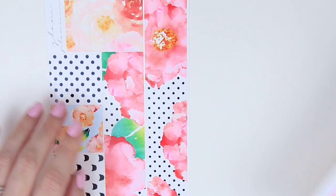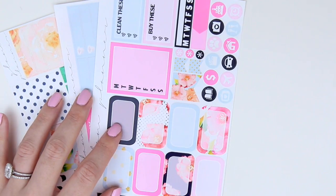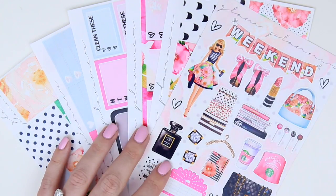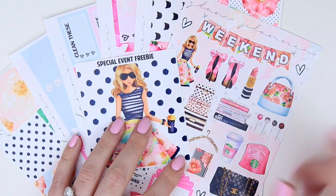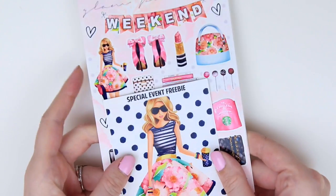So the only thing that changed, I think, in this kit is I made the washi glossy, because originally it was when I was still using removable matte for the washi. And so that is the only change, I'm pretty sure. Oh, and I reformatted some of the cut lines on the deco to make sure that it was a little bit better. So that's pretty much all I did with this kit. So that is Barbie Girl.